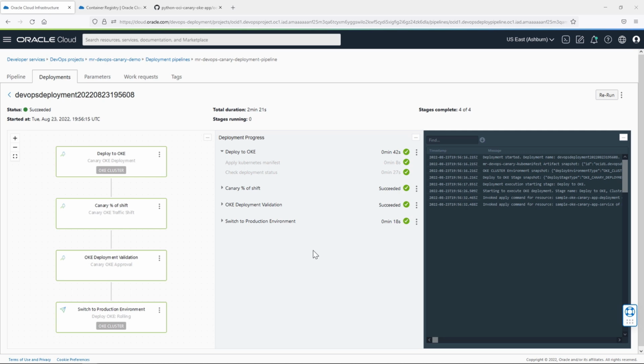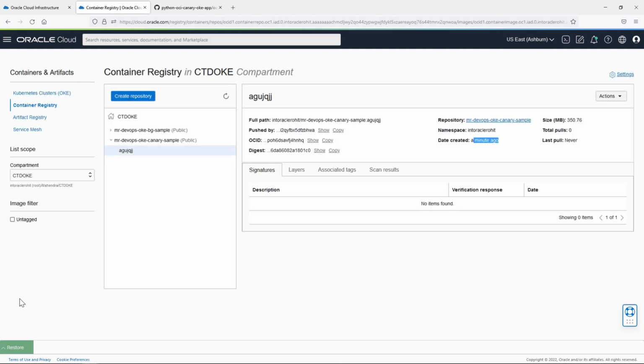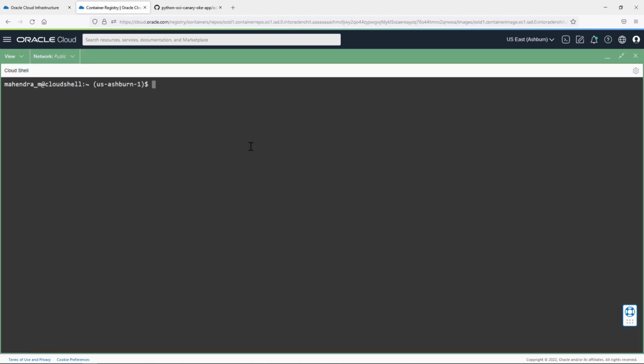To validate the application deployment, let's go to our Cloud Shell. Let me restore this. And I'll be running this command, which is basically a for loop, which switches between the two namespaces that we had created. One is the NS Canary prod and NS Canary stage. And it will use the kubectl command to get the pods and the ingresses within those namespaces. So let me hit enter.